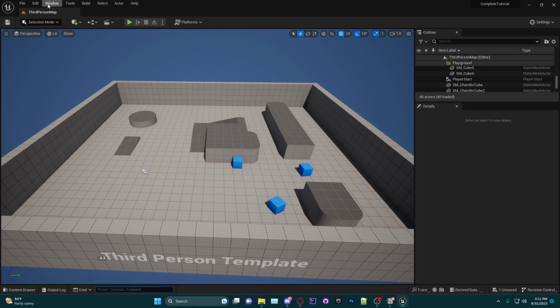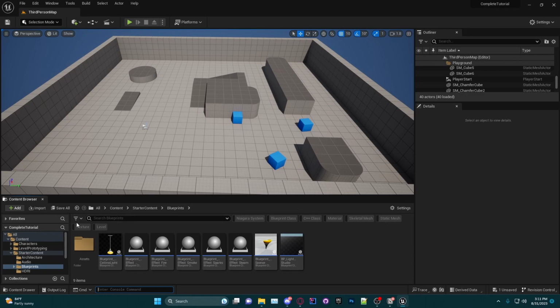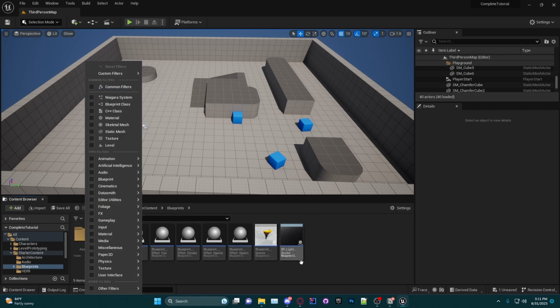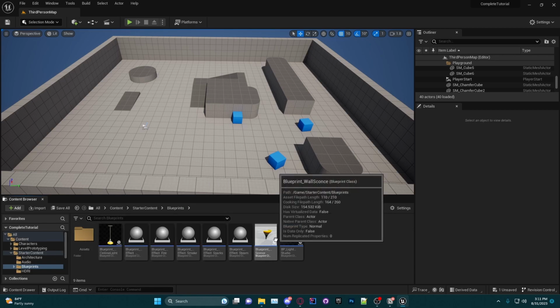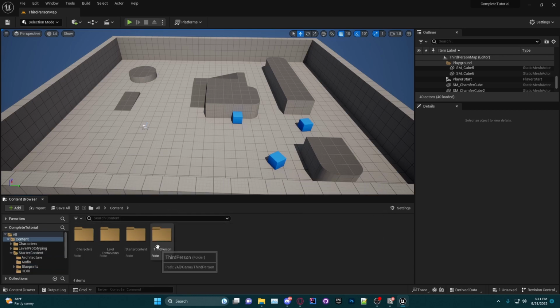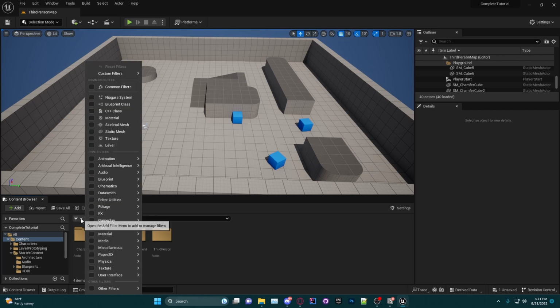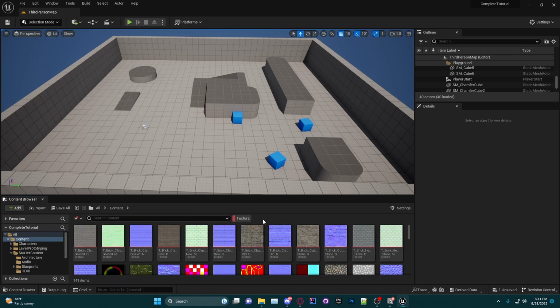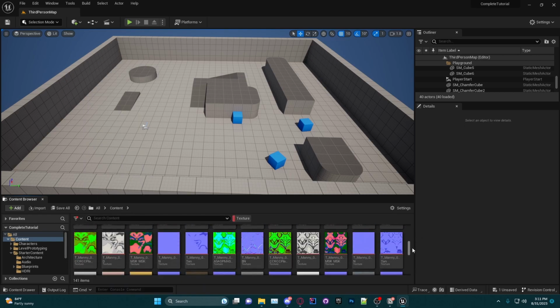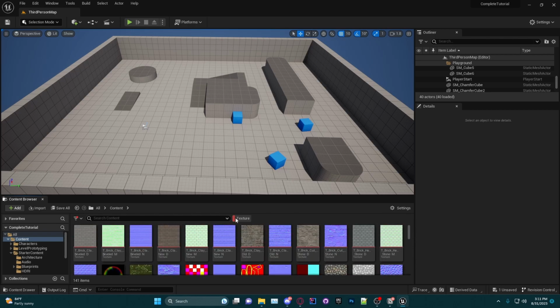Another thing to do with the content drawer, sorry I already closed out of it too soon, is the filters. So I will go a little more in depth on, you know, nice filter setups and stuff like that later. But for the most part, if I wanted to filter any objects and make sure that I can find what I'm looking for, say that I'm looking for every texture inside of my game, I could click this filter button right here. I could go down to texture and I could hit texture. And now I am filtering and only looking at every single texture that exists in my project.